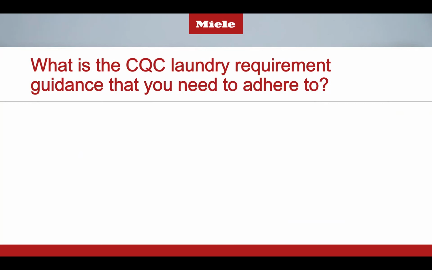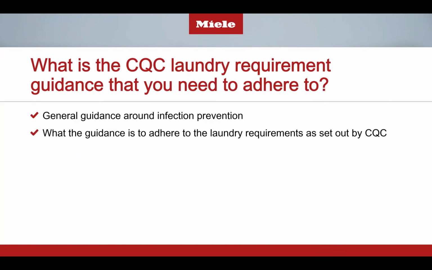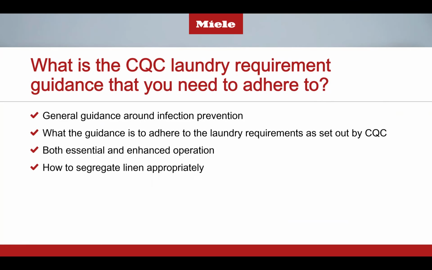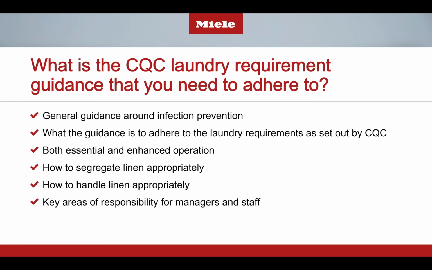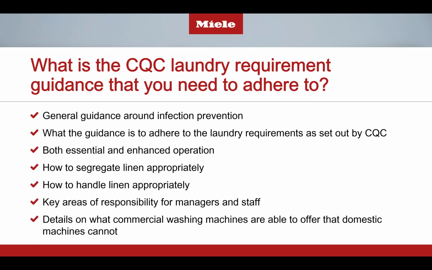To give you an overview of what we're going to be covering in today's session, we'll look at the following items. So we're going to look at the guidance for effective infection control, the requirements set out by the CQC, and also an effective laundry process as well. Crucially, at the end, we're going to look at the difference between commercial and domestic washing machines and how many people incorrectly make the assumption that they are all effectively the same.